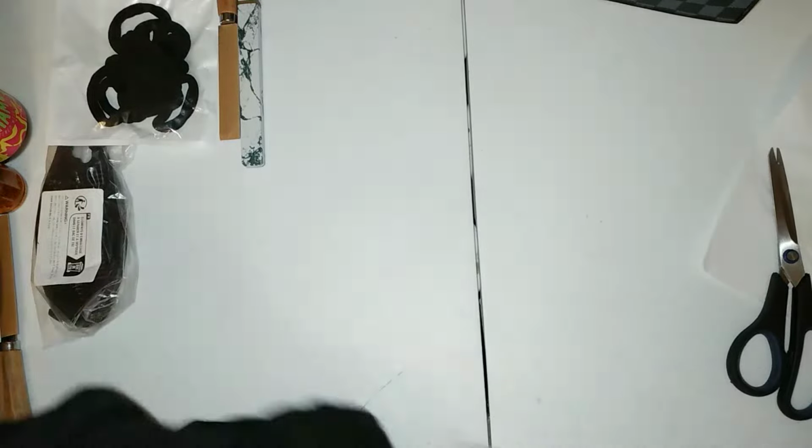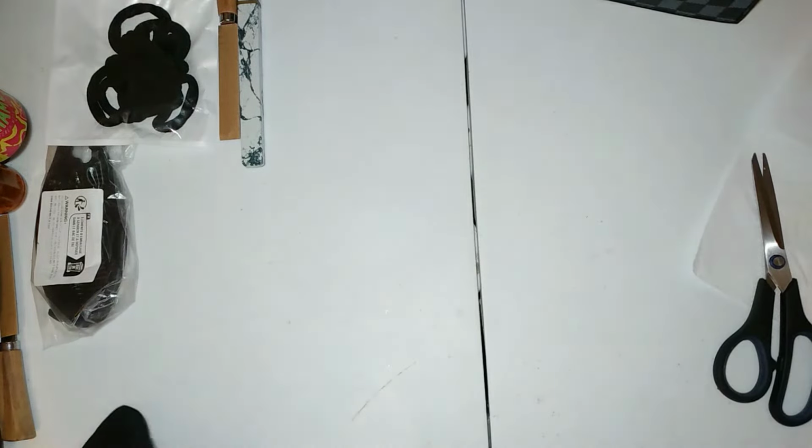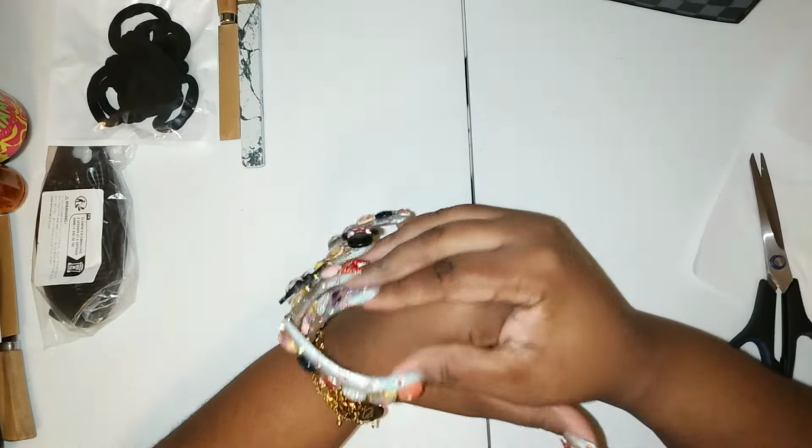And then the last item we have from Temu is some cutout leggings. This is supposed to be at the knee part. So hopefully these fit too. I got these in a 6XL. They look stretchy. Hopefully they can fit me. But yeah, y'all, that was my little mini haul.